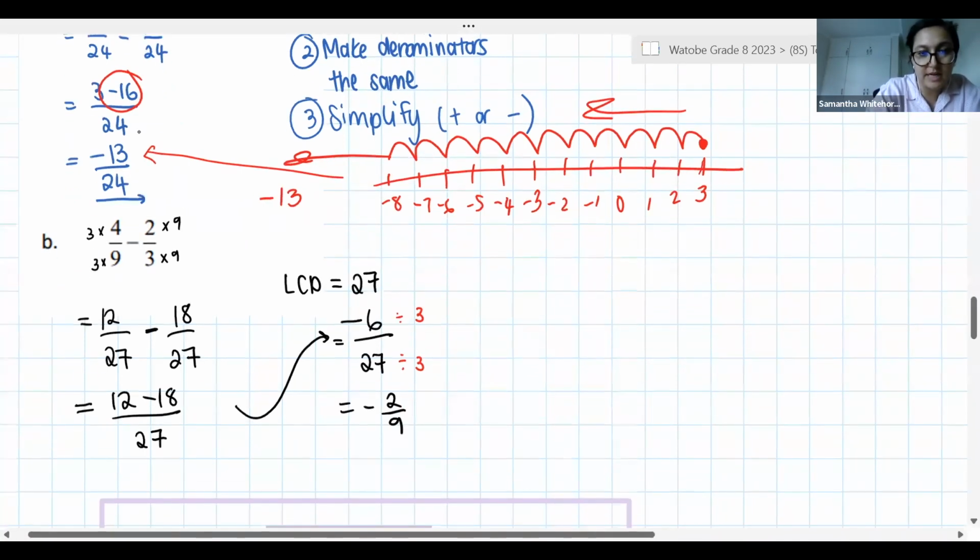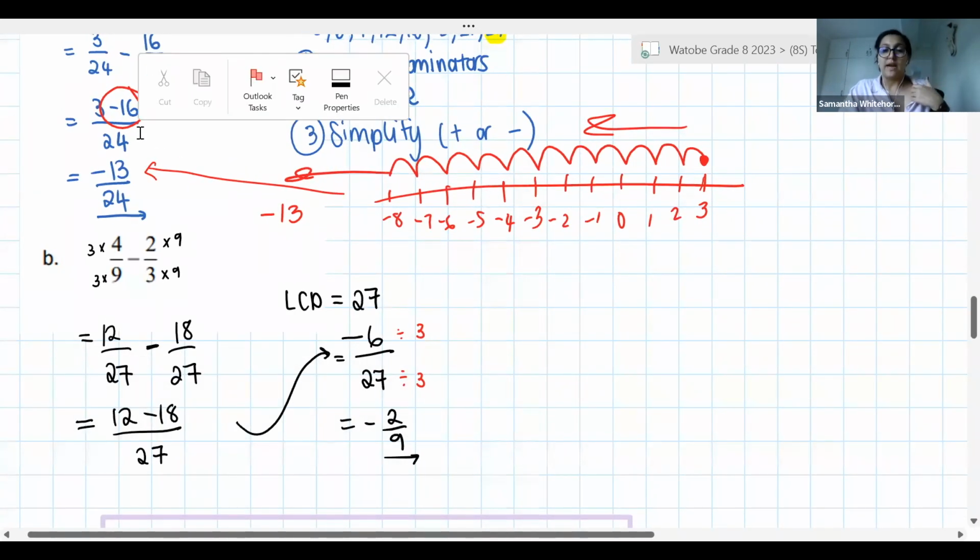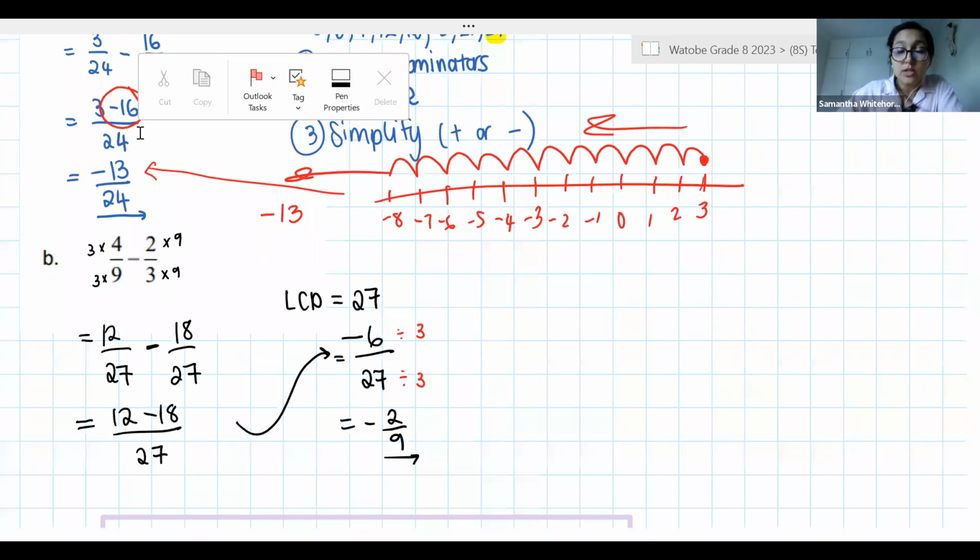Right, now guys, this was a really nice explanation of a way to do it where sometimes the denominator you pick isn't necessarily the lowest common denominator, but it is a common denominator. So you have made the denominators the same perfectly fine because of that whole multiplying your denominators together, which is cool, as I've already said. But we always need to double check if we can simplify, and that's what Lwandle said there. Once he got that negative 6 over 27, the check was to simplify.